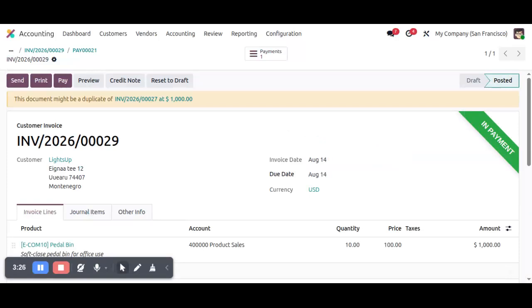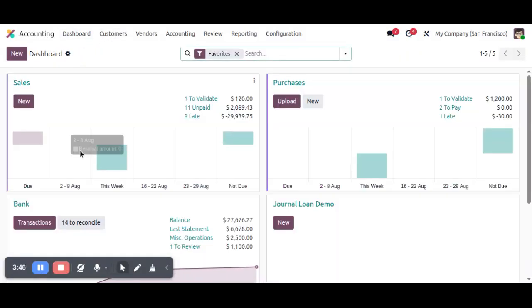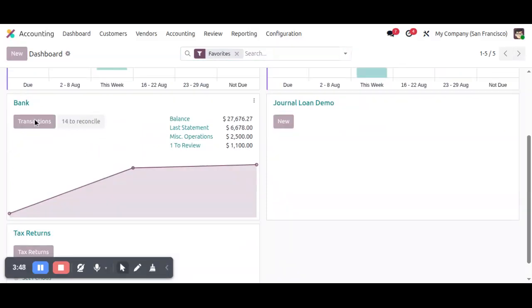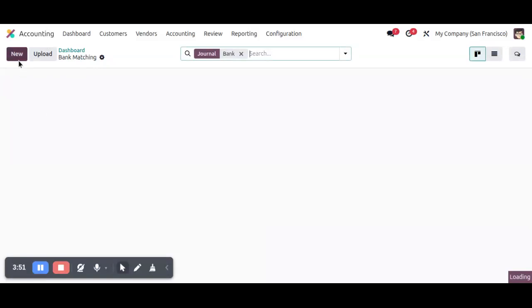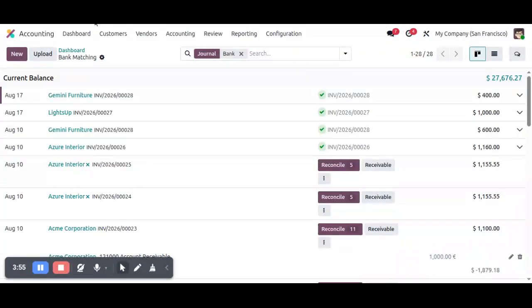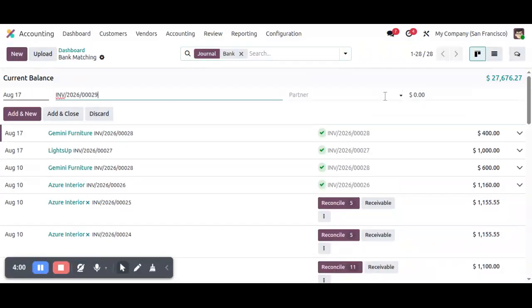Okay. So next we need to create a corresponding bank transaction. Navigate and manually create a transaction for $600. So duplicate it and here go to the dashboard and here go to the transaction and add 600, close it.